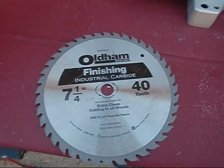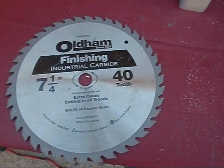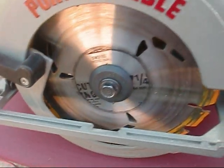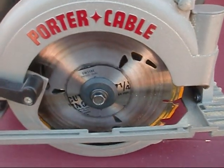I bought me one of these Oldham finishing blades here. Said they've been around since 1857. It says extra clean cutting in all woods. Heck, I don't think I've changed this DeWalt one out in God knows how long, so let me get after this and we'll start ripping some risers and treads.